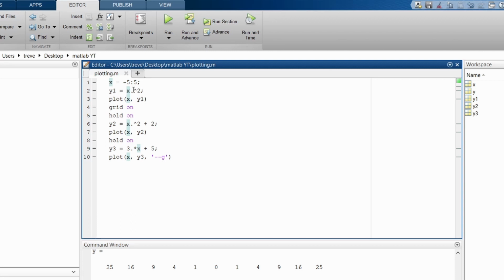And don't forget to use these dots whenever you are working with multiplication, power or division. They are very necessary, else you end up getting either an error, or different values for the corresponding Y component of the graph that you are trying to plot.